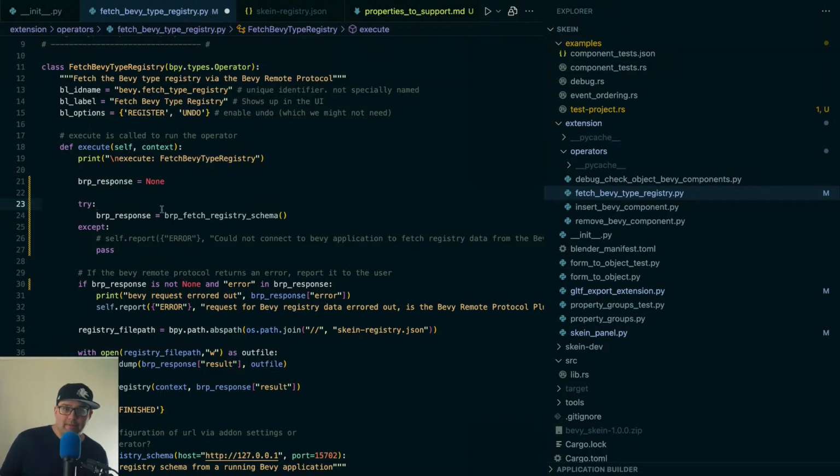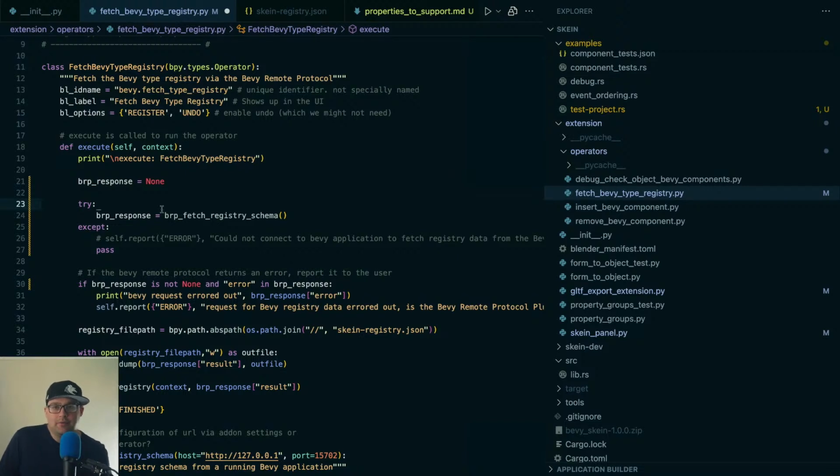Also, the only way that button is going to show up is if you don't have any data, right? So if you're opening a new Blender file for the first time, you do actually want to decide where to fetch the data from. We don't just want to greedily spam network requests per second.